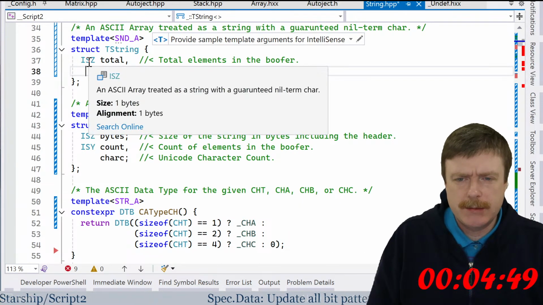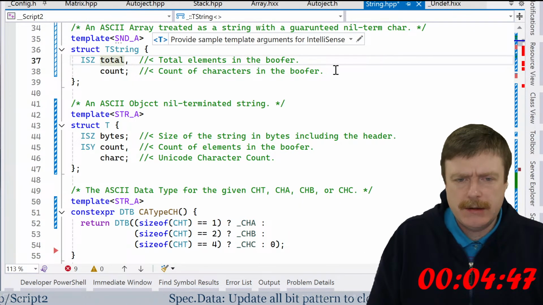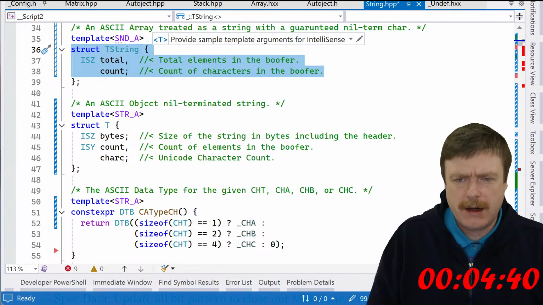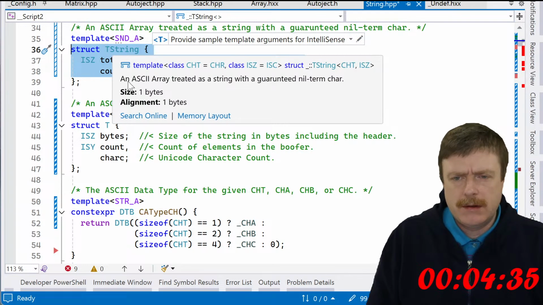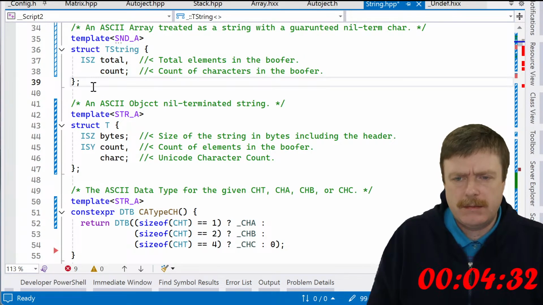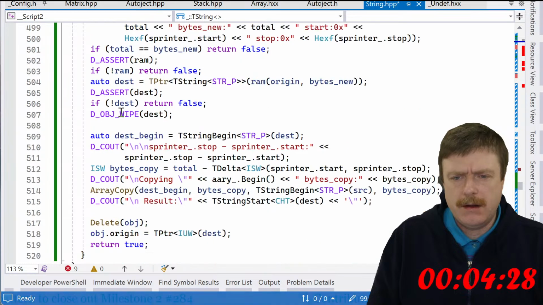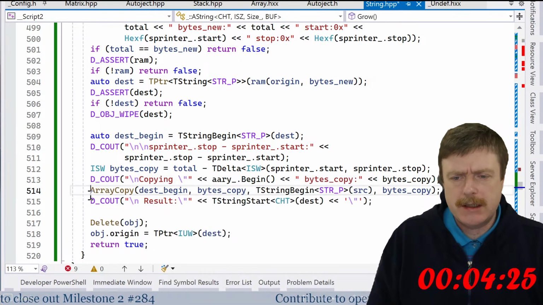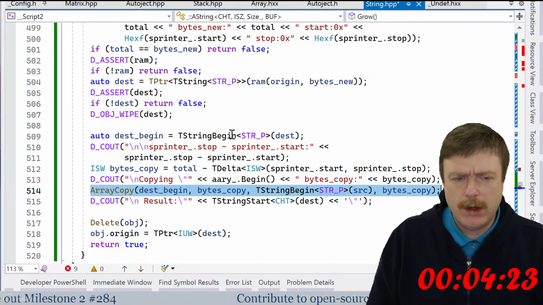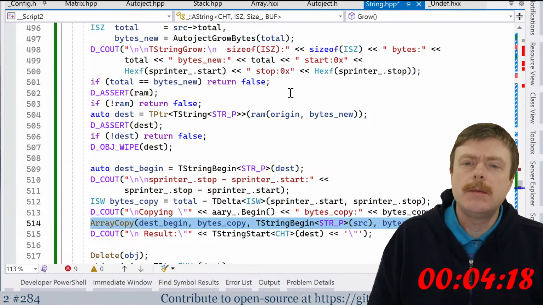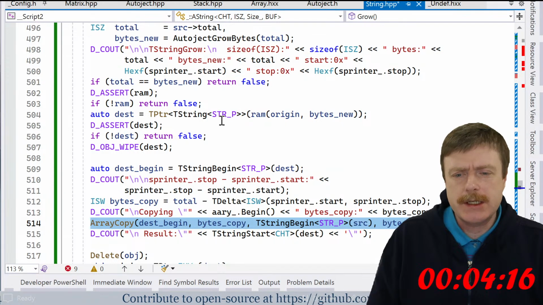If I don't store the total and the count here, then I'm unable to calculate the array copy thing. I'm going to have to go back to walking the string, which is what I'm trying to avoid, because I want to copy the string over in word-sized chunks.